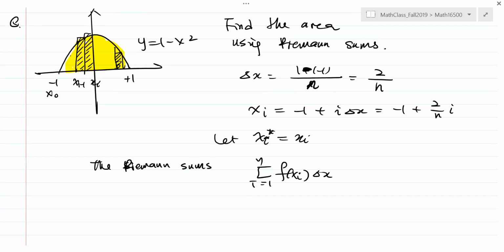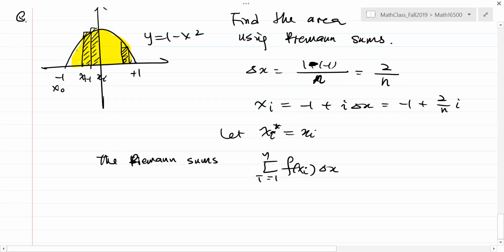On the right hand side, look at the rectangle. It's going to underestimate the region, right? Because the product f of x times delta x is the area of the rectangle, but that rectangle does not cover the whole region. So they underestimate the area. But for the rectangles on the left hand side, they overestimate. Maybe that cancels, but anyway there's an error between the actual area and the Riemann sum.